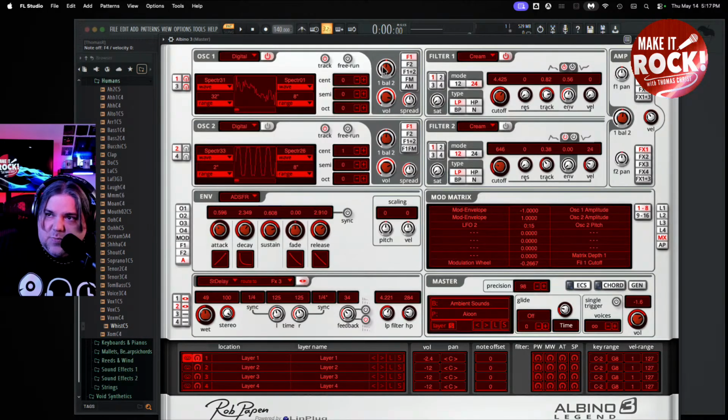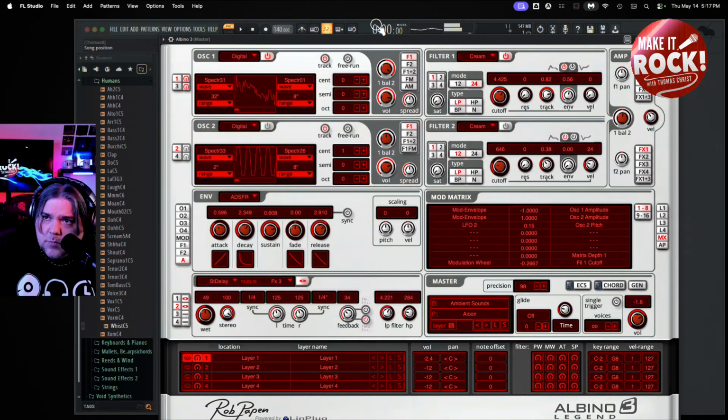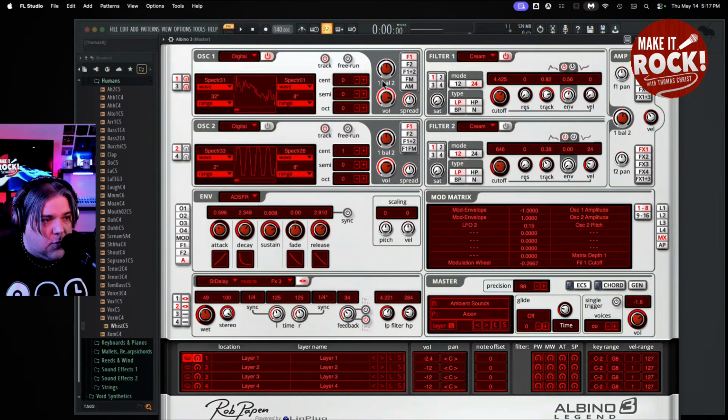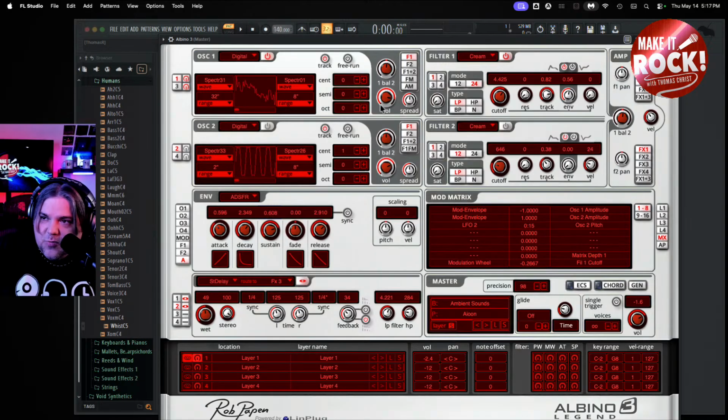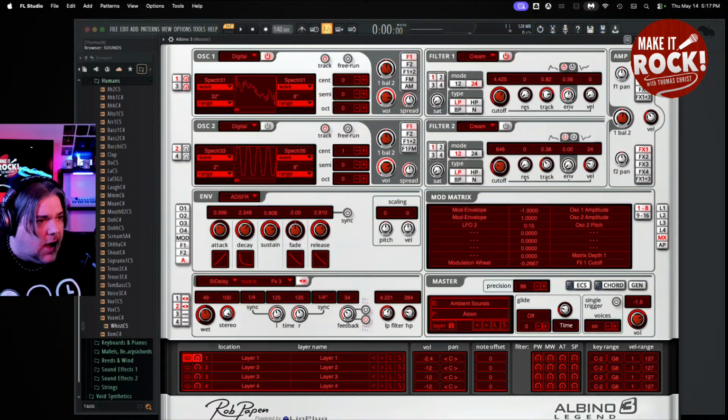And then you have a balance between 1 and 2, which I think... I'll be honest with you, I'm not totally sure what that is balancing between. It's because these are 1 and 2. It might be between the filters, I guess.